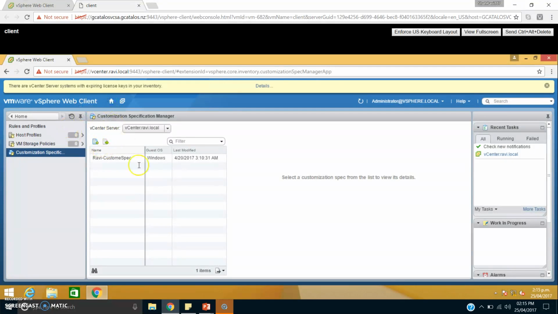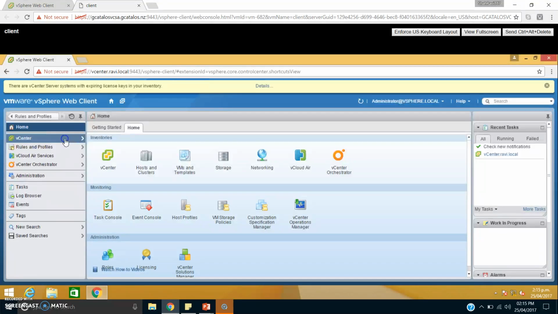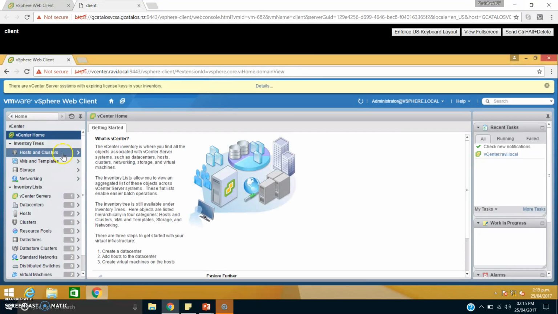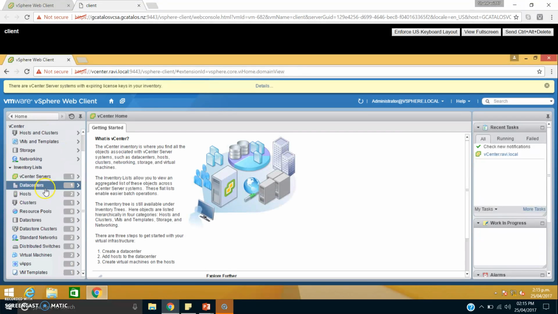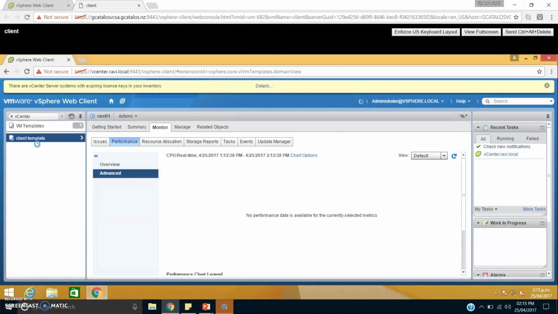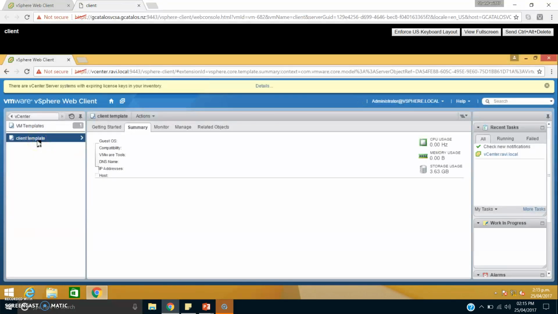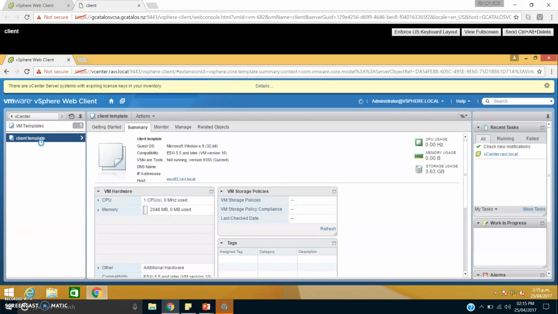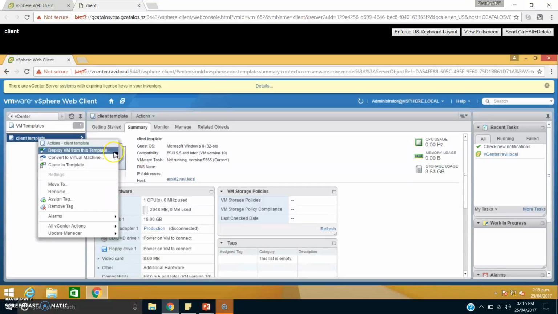After that, click on home, go to vCenter, scroll down, and go to the template. Right click this template and select Deploy VM from this template.